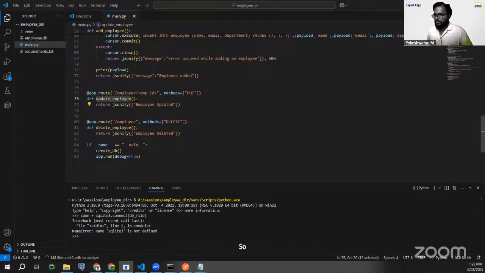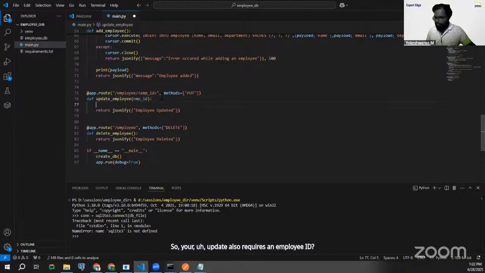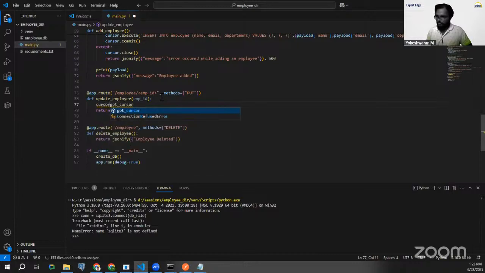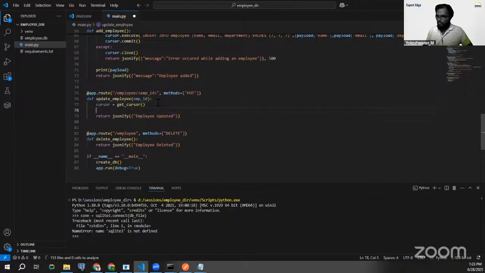Your update also requires an employee ID. It's just the normal query.